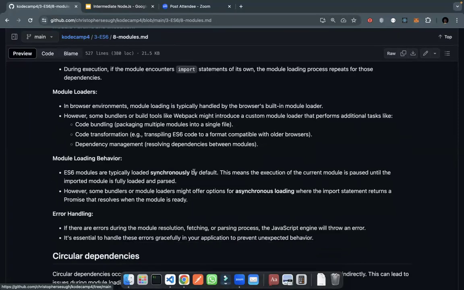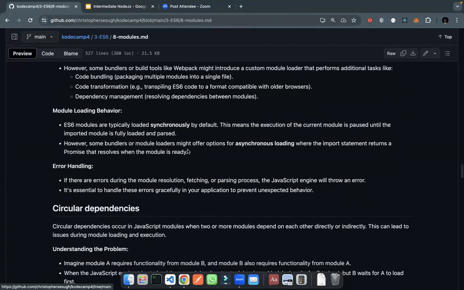Modules are typically loaded synchronously by default. This means the execution of the current module is paused until the imported module is loaded and parsed. However, some bundlers and module loaders support asynchronous loading, where the import statement returns a promise that resolves when the module is ready. As what we just did in that code.